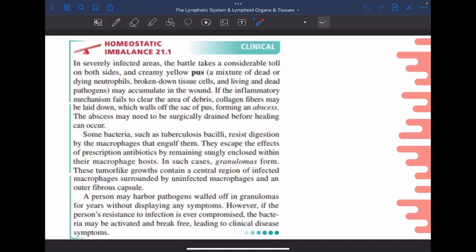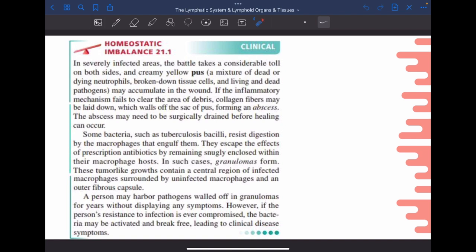So we have the formation of something called the granuloma. It's almost like a tumor-like growth. Basically, it will have a center. The center is going to be infected macrophages, and around it there are macrophages that are not infected. They're trying to remove the pathogen. Normally, if a person has a granuloma, so there's a tuberculosis that is sitting, they might appear asymptomatic, so there are no symptoms at all.